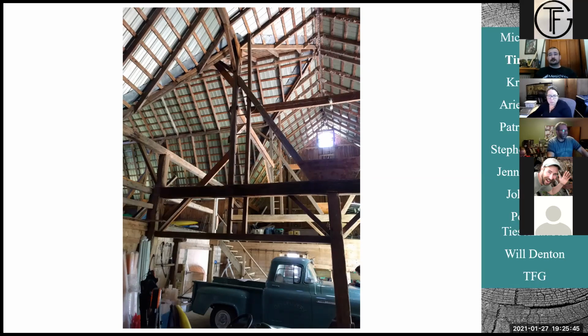His uncle used that truck for deliveries on Wolf Island from 1955, someone correct me, 54, 55, anyway, until the mid-70s, then sold it to someone else on the island. And Don Bain, the owner of the barn, was able to purchase it and restore the truck. You can still kind of see delivery in there, DJ's delivery on the door. He purchased it and restored it 5 years ago, and he still uses it to boot around the island.